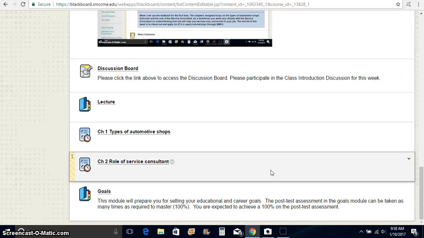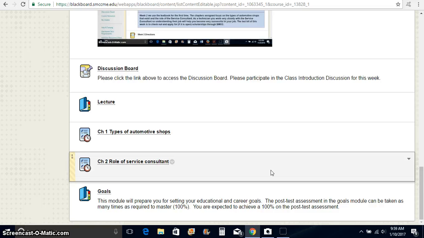The second goal I want you to do, so you're going to create that educational goal, then I want you to create a career goal. Basically, what do you want to have out of your internship? So in the internship that you're going to get in your summer semester, depending on when this class is running, it could be the summer following this semester, or it could be the summer following next year. The internship is going to be after the semester that you take breaks during suspension and electrical too. So wherever that is in your course plan, if you're taking one class at a time, it may be a little while.